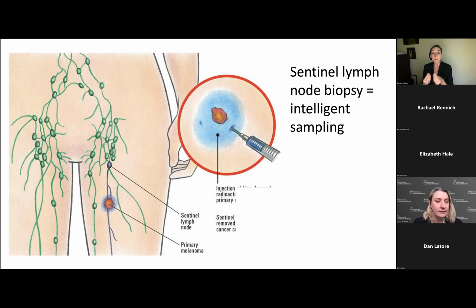Those substations have a really important function for our immune system. They're the place where our body gets information about what's going on in the outside world. For instance, when we have a cold or a rhinovirus in our oropharynx, sometimes the lymph nodes can get swollen in our neck. That's a sign that the body's detected a problem and is mounting a response. Cancers anywhere in the body, including on the skin, can also use that pathway to spread beyond the organ of origin.